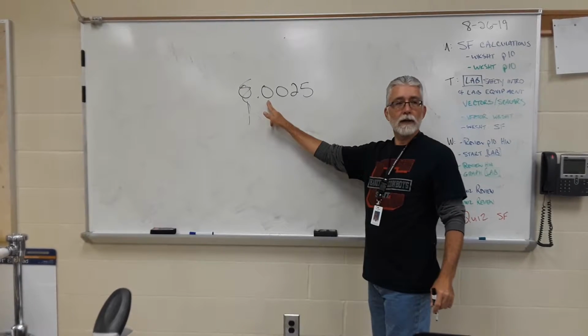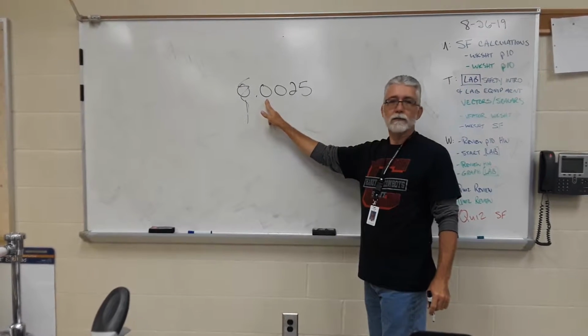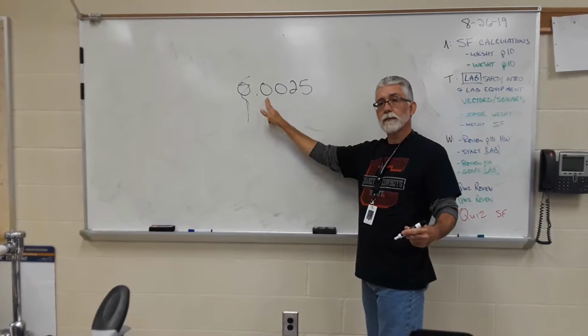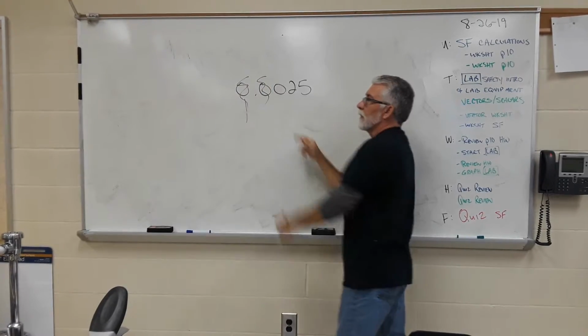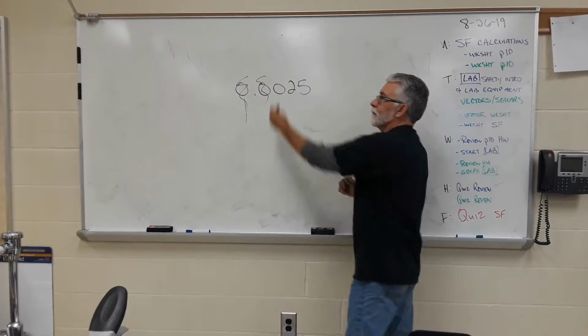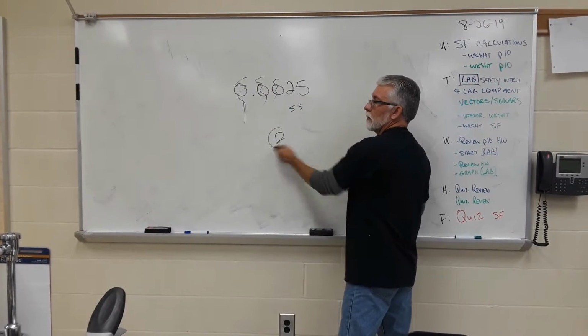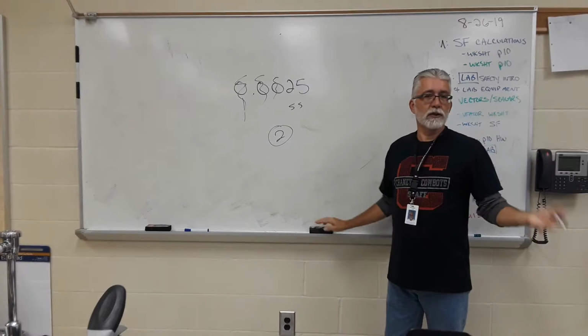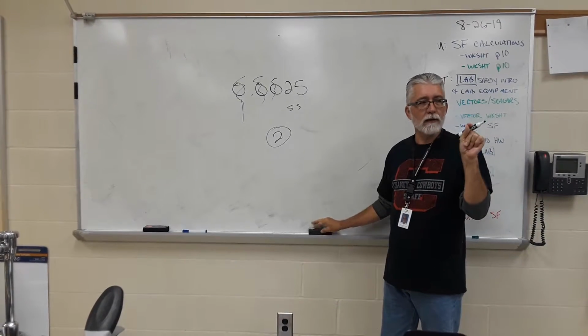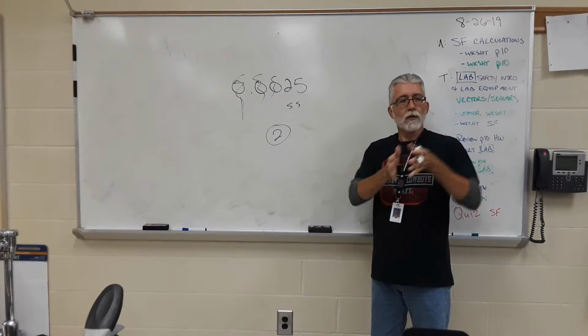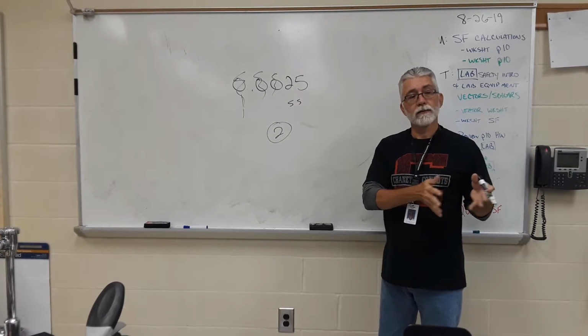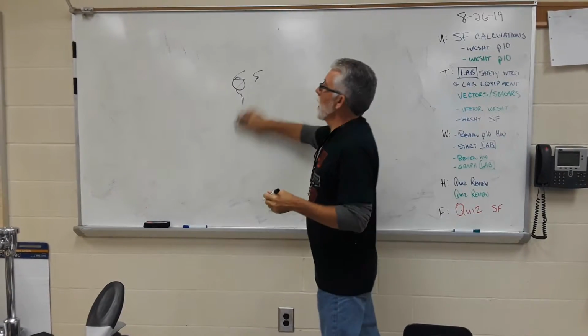Is this zero trailing at the end of the number after the decimal? No, it's after the decimal, right? But it is not at the end, not significant. This one, no. But these are non-zeros, so they are. So in this case, there are two significant figures. So it's pretty simple to figure out, as long as you can keep track of whether a zero is trailing or it's sandwiched in between other figures. So let's try a different one and see how that looks.